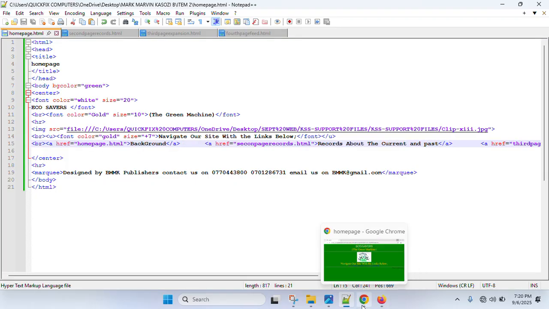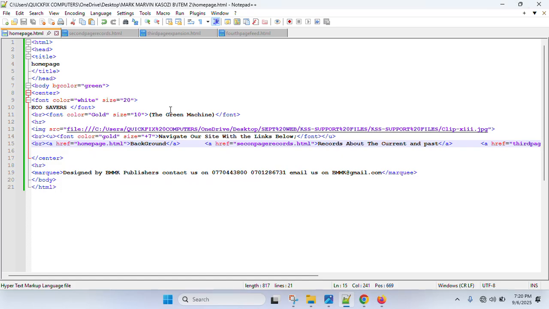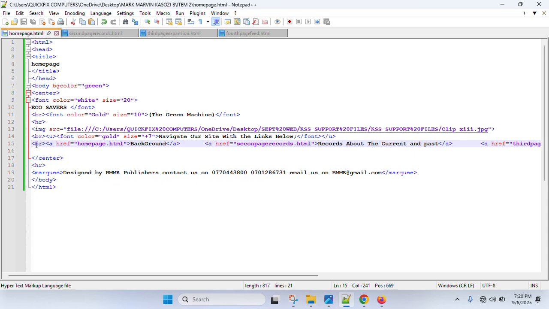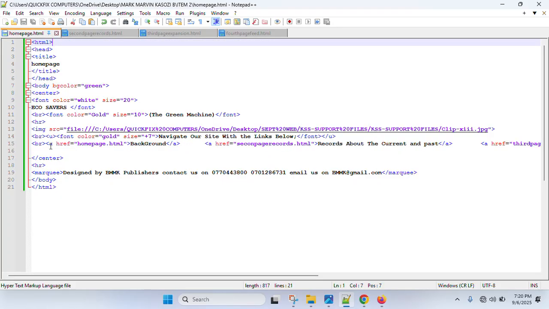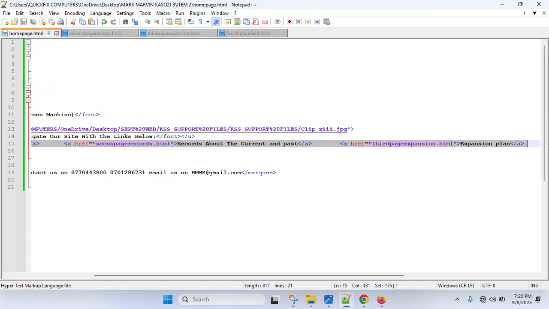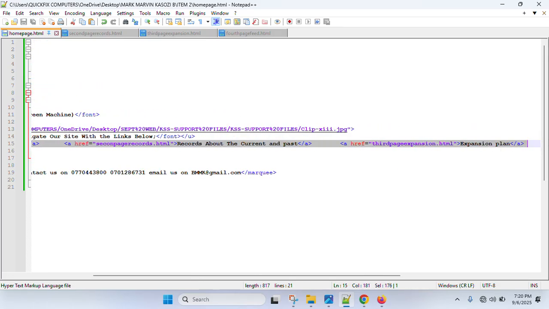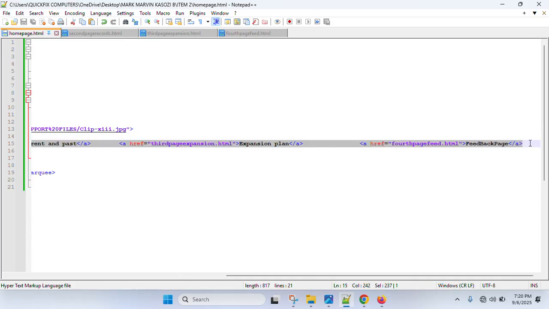So this is the home page and it's looking like this when I run my code. And then this is the second page, third page, fourth page, etc. I want to go to the home page and just copy the links from here, the link from the first page up to the last page. I want to copy all of them to save on time. So you copy all the links. They're supposed to be four because I've planned on four pages.